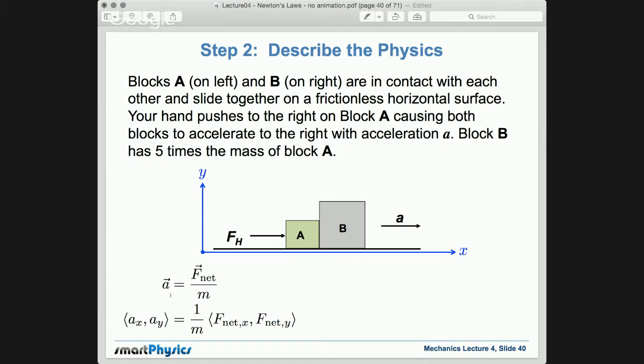We remember that the vector notation is just shorthand for remembering that we have two components, or three components in general, but two components we're going to care about here, ax and ay. So this equation up here can be written, if we think about the components, as it is down here. Since there's no acceleration in the y direction, we only need to consider horizontal forces. So in the end, we're only going to care about ax and F net x. I'm just going to call those a and F net, since we've only got one direction to worry about.